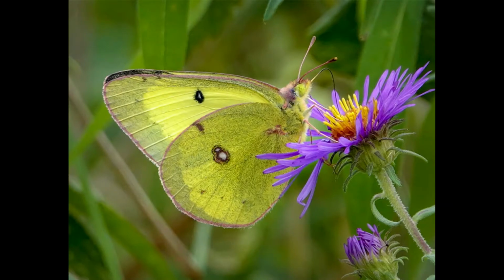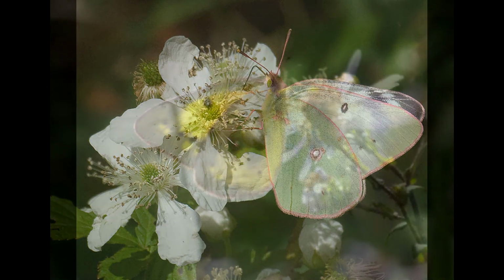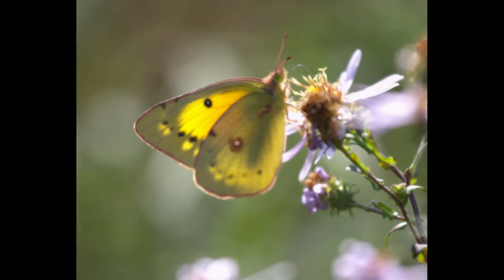Butterflies love the abundant flowers that can be found on the cemetery grounds, and one species of butterfly to be on the lookout for is the clouded sulfur butterfly. It has seasonal color variations that range from white to yellow. The dark spots vary as well, being more pronounced during the cool months in spring and fall. They can be seen flying close to the ground and frequently visit flowers and mud puddles. Where there is one, there are usually many.